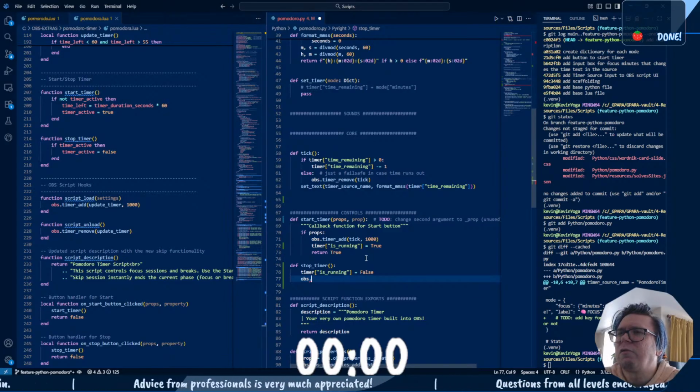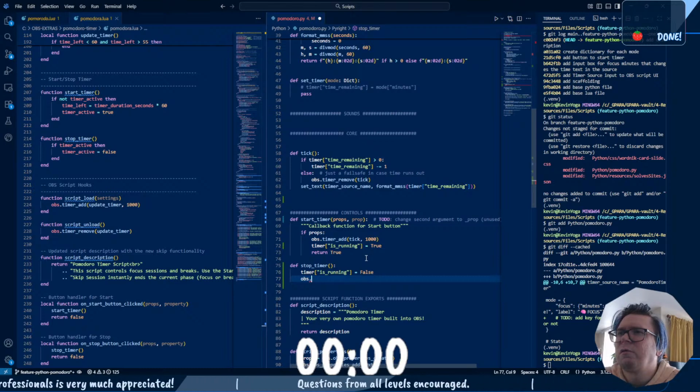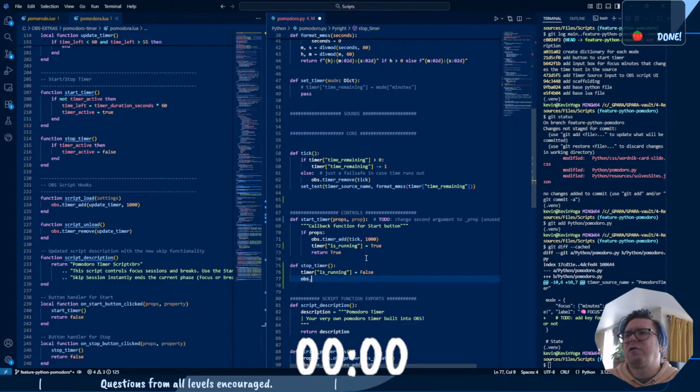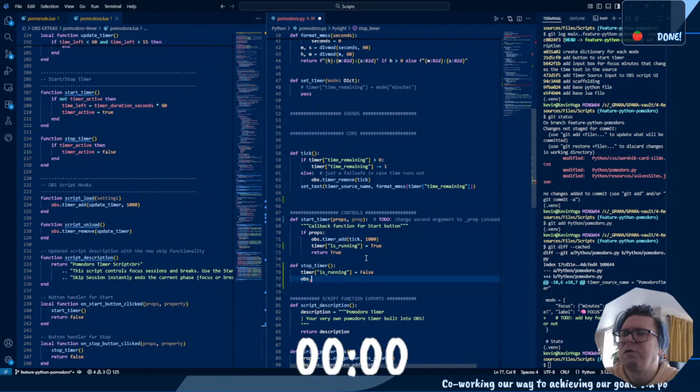Okay, we can stop the timer with all right, but the start timer is the callback function, right? Callback function is for the start button, and the stop button should be callback function for the stop button. But can we also run it?